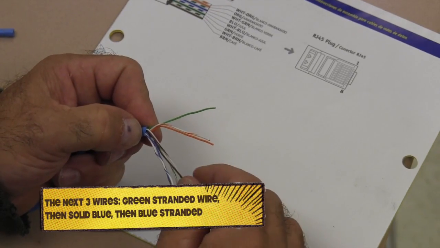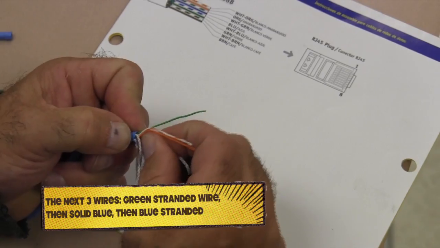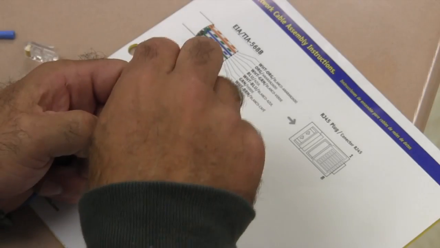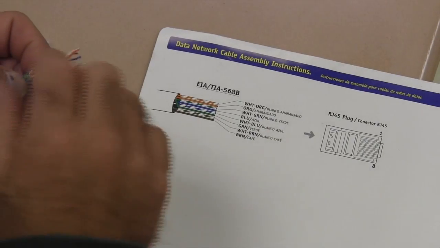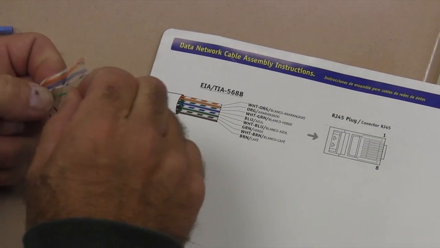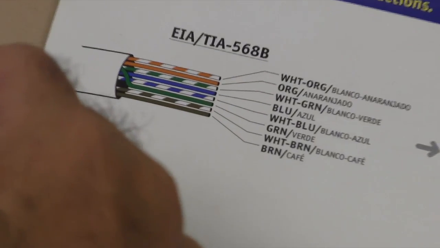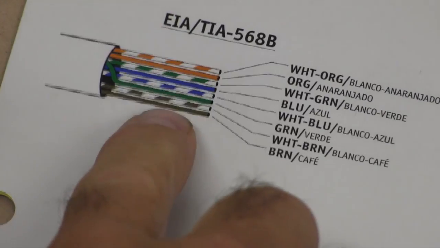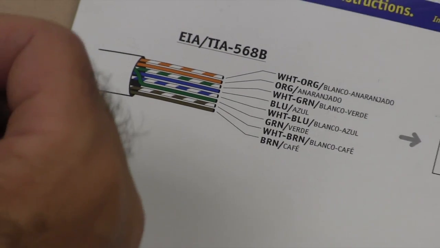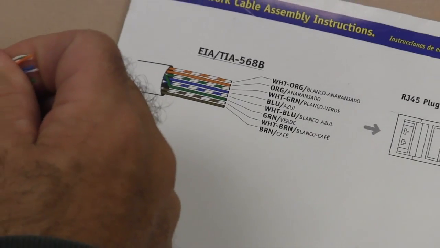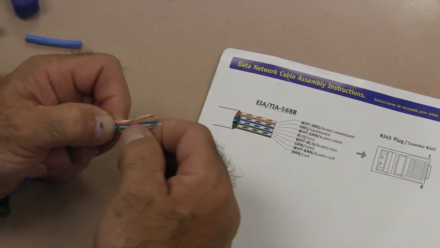The next wire that will be used is the green stranded wire. The solid green will be wrapped over. If you see on the drawing, it's going to be wrapped over the front face and up next to the blue stranded wire. The follow-up corresponding wire is the stranded white and brown wire. And the last one is the solid brown.